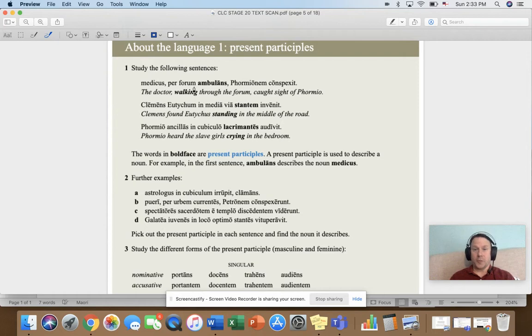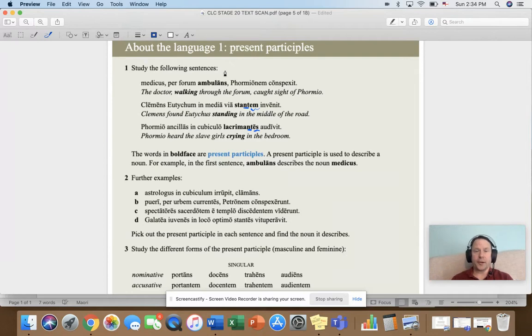But to show you what we have seen before, what I think most of us have figured out is that when we get a verb here and it has this NS ending, or maybe NT plus some other stuff, so ambulans or stantem or lacrimantes, it's got this NT with this other noun ending. It's got an NT with a plural noun ending. They mean walking. So ambulans, walking, stantem, standing, lacrimantes, crying. And so these are the Latin versions of participles, of present active participles.